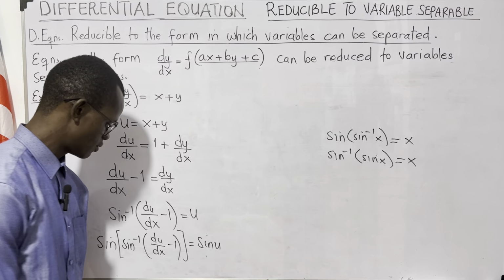So we can integrate both sides to find our general solution. For the left-hand side, we can rationalize by taking the conjugate of 1 plus sine of u, and the conjugate of 1 plus sine of u is 1 minus sine of u. The integral of dx is just equal to x.